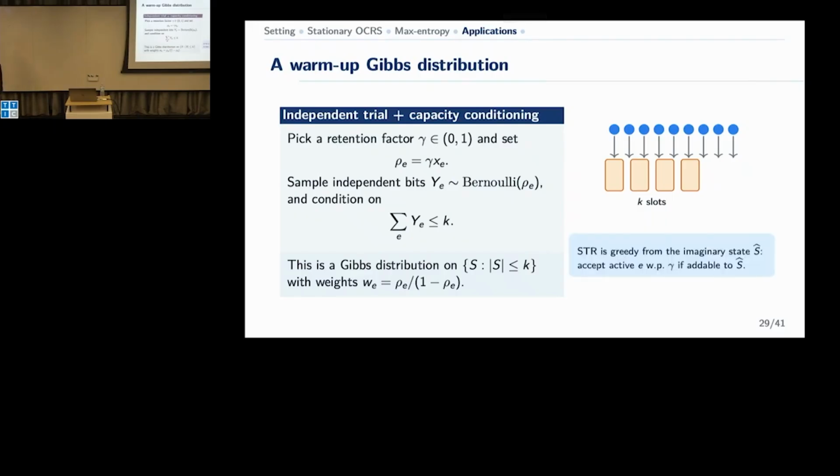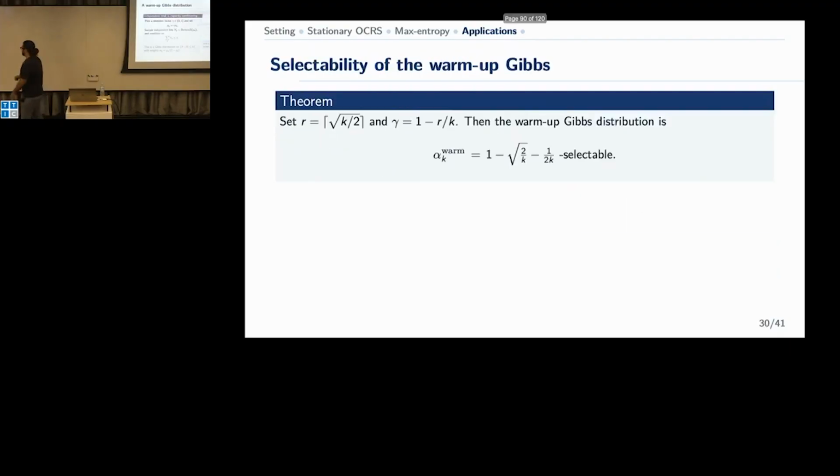Now, what I'm going to do is use that Gibbs distribution and run the sample-then-replace algorithm using that particular Gibbs distribution. And here's one immediate observation. Rho e, which would be that same conditional that I always use, is equal to gamma times xe for some gamma that is between 0 and 1. So this distribution is going to be stationary. It satisfies the stationary implementability by construction. The thing that it might not satisfy is the coverage. Maybe I don't get enough coverage. Let's see if that is the case.